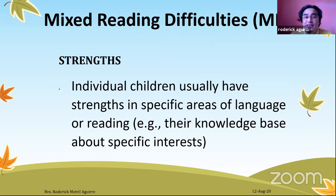So kung may problem, itong mga bata na mixed reading, hindi ka pwedeng mag-require. Unlike yung dalawang clusters po, dahil meron na silang level of skills na sa kanila, pwede pong sabihin mo ng content area materials. Pero sa mixed reading difficulties, for the remedial students, uunahin mo palagi ang kanilang interest. Kung ang bata ay ang interest niya ay sports, then you'll have to use sports as the basis for looking for materials for you to make or to look for, whether it's instructional, contrived, or authentic, para maturuan sila ng decoding skills or vocabulary skills.